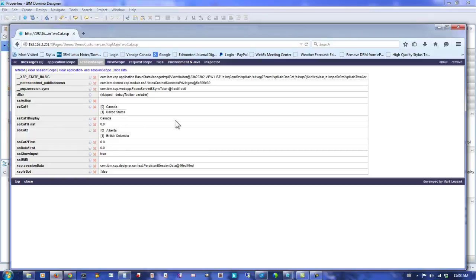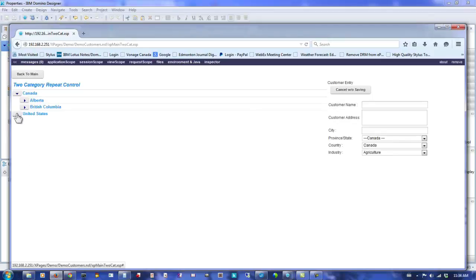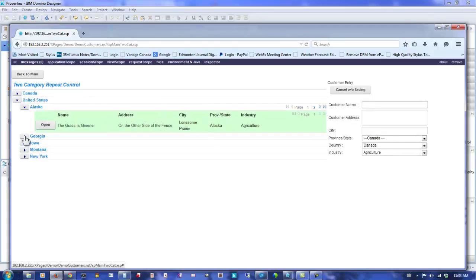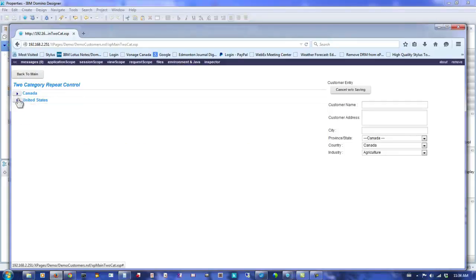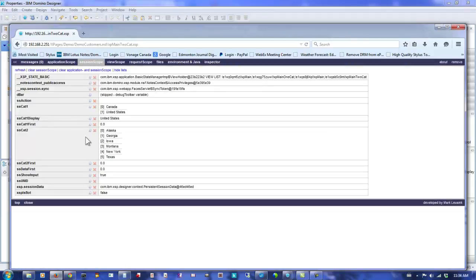Cat 1 is Canada, or the Cat 1 display is Canada, so it only selects the values for Canada into the repeat. If I click on there, then we have this same thing, but now when I come into the session scope, here's my cat 2. Fairly simple and straightforward.